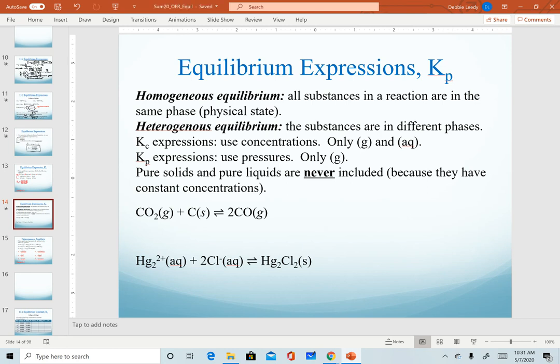However, the next concept that we need to discuss is the differences with phases and with a different Kp expression. The p that we're showing here stands for pressures. When we're measuring the pressures of substances, a Kp would be written. The expression would be written using the same rules, products over reactants, coefficients are the exponents. But of course, we have to use a different notation when we're working with pressures. When we're working with Kc, we are measuring concentrations using those square brackets. But I can't use that notation for pressures. So when we write a Kp expression, we'll have a slightly different notation to use.